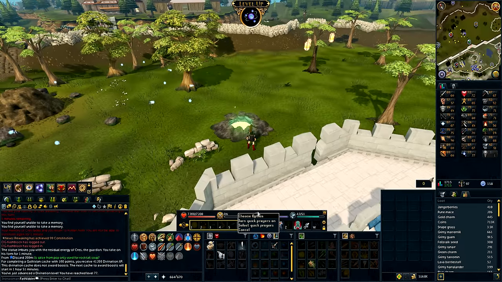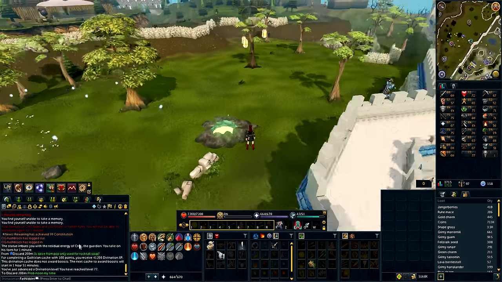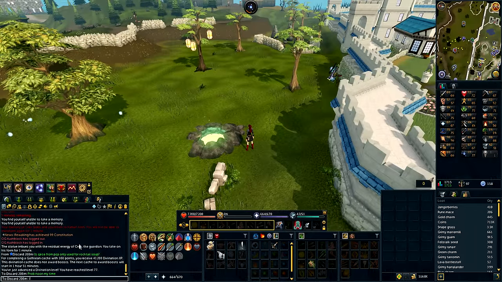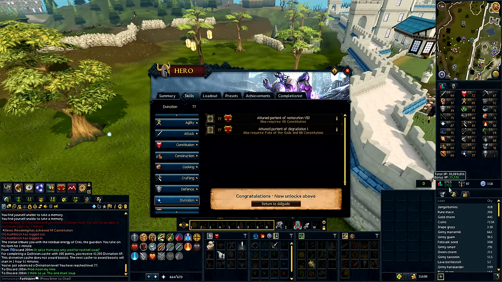Sweet, just finished a cache, and I got 77 divination. Now, you might be wondering, what the hell? Why are you showing me this? This is not content. I just wanted to have this clip in here to show that I am not slacking on dailies anymore. After that giant thing of Runespan and Aberrant Spectres, I can now put forth some time into dailies again. I've been way too absorbed in that garbage to really do any of this.